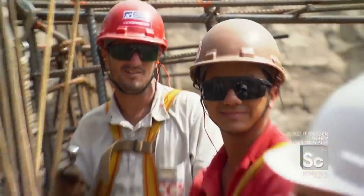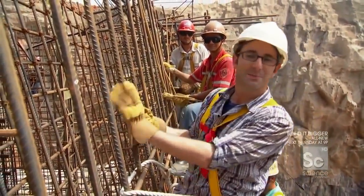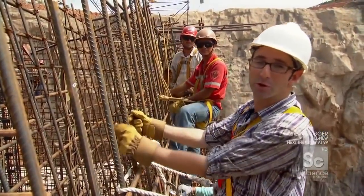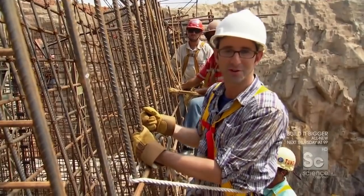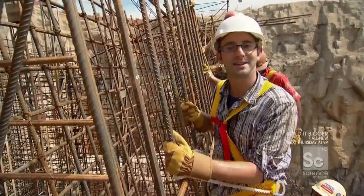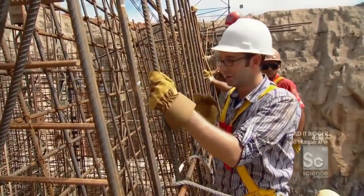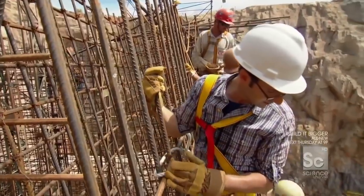Creope and Aldo. Okay, Creope and Aldo are gonna be my two teammates as we install some last bits of rebar in the very top of this wall. It's gonna hold back hundreds of billions of gallons of water. That's a lot of water. See? So the crazy thing is, at this height, at the very height of the wall, the way to get more rebar up to us so we can finish this wall is like that.